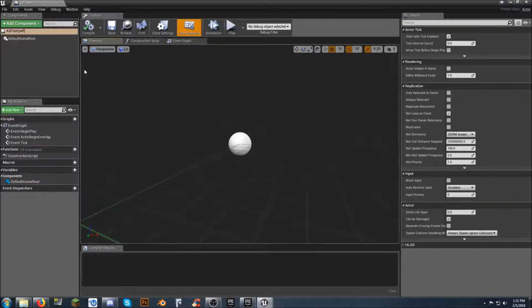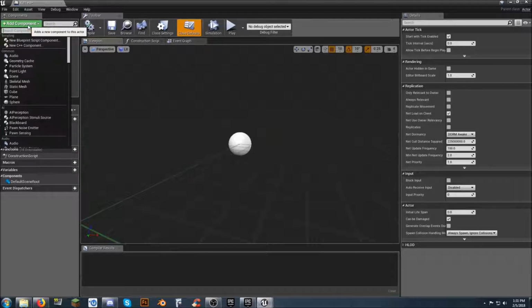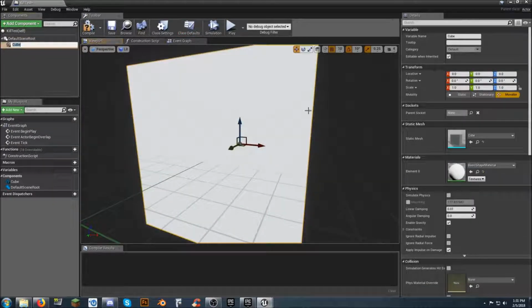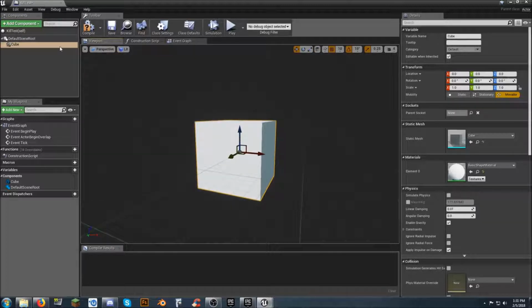We just need something that can kill the player. So this can get as complicated as you want. I'm going to try to make it as easy as possible. I'm going to set this with a cube and make the cube the default.